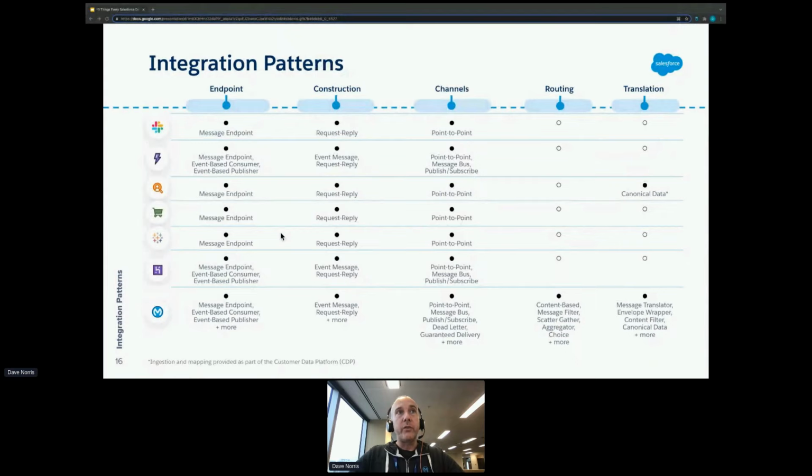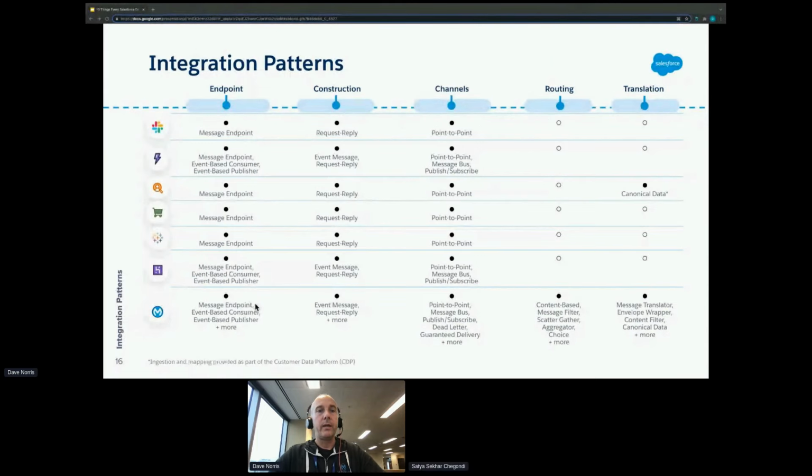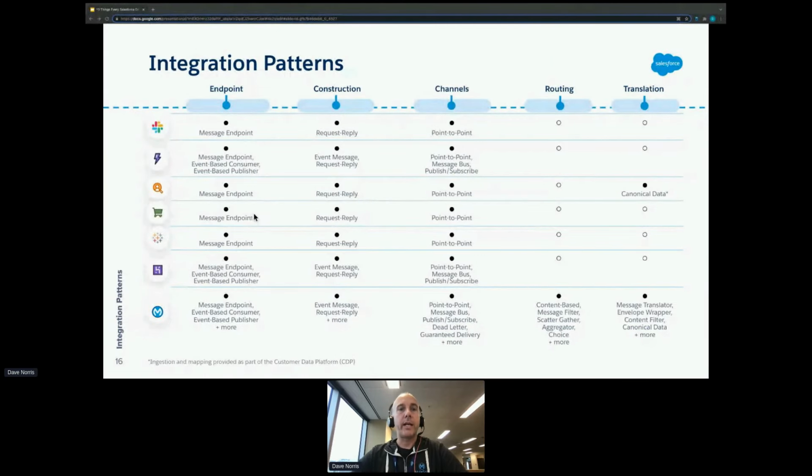So what I've tried to do here is really list the jigsaw pieces of the Salesforce platform as I see them. And then for each of those components that make up an integration pattern, list out how the applications are supporting an end-to-end integration. And you can see that a lot of our capabilities are great at pushing data into and getting data out of them. They have APIs and capabilities really designed to maximize value and accelerate project delivery.